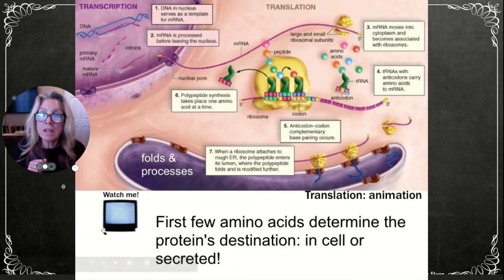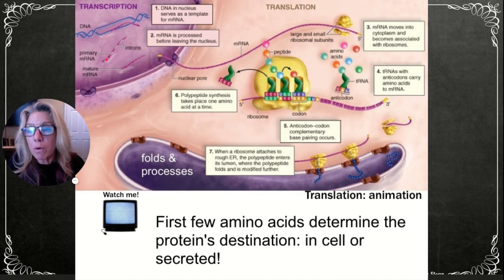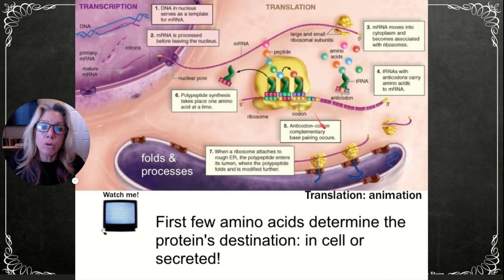Okay, so putting it all together, here's your DNA. Transcription is making your, look up in the top left-hand corner here, making your mRNA. You're going to put on a cap, this would be the cap over here, and the tail over here. Also, they have cut out the introns, right? So here's your mature mRNA. It's going to hook up with a ribosome, and that ribosome could be on the rough ER, because the ribosomes are what make it rough.